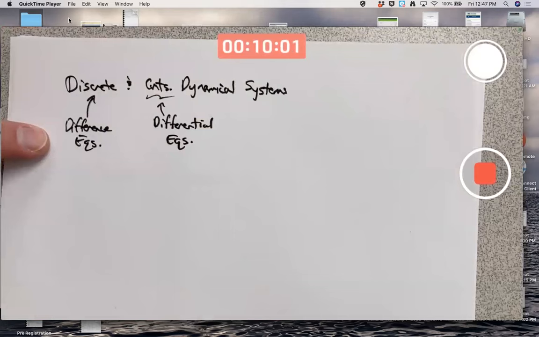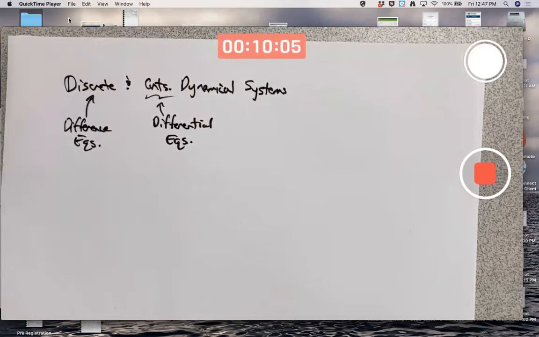The difference equations, it's actually not the only name people use. Sometimes they call them recursive equations. It's another common name for them. Sometimes they call it iteration of maps, which really means functions. Map is another name for function.